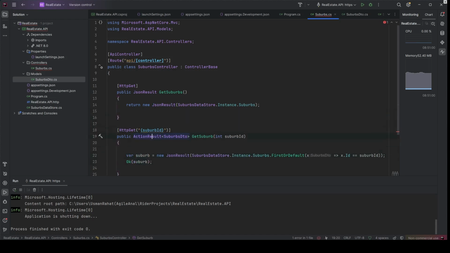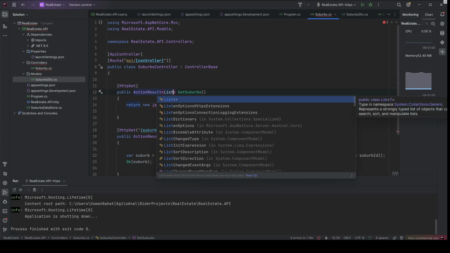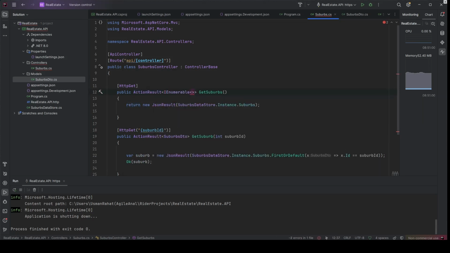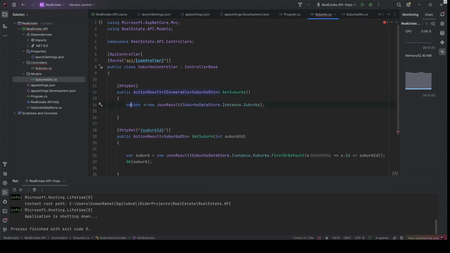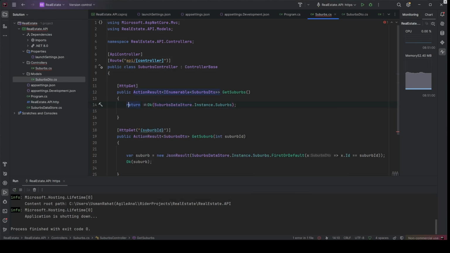And likewise, here I am returning a list. I can say IEnumerable of SuburbDto, and here as well, it will do the conversion itself, so I don't need to worry about that, right?